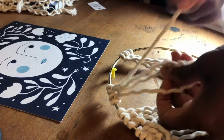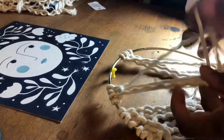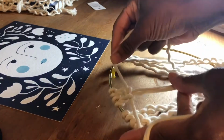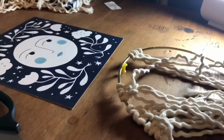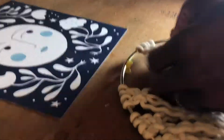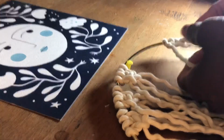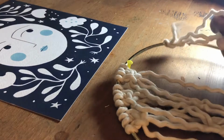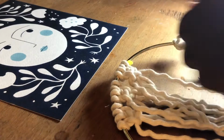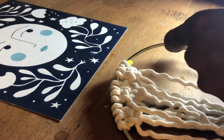Just messed that up. I'm trying to look through the camera at the same time just to make sure your view is fine. Maybe adjust it a little bit. Next one. I'm just going to skip this over. It doesn't matter where I start doing the knot at.